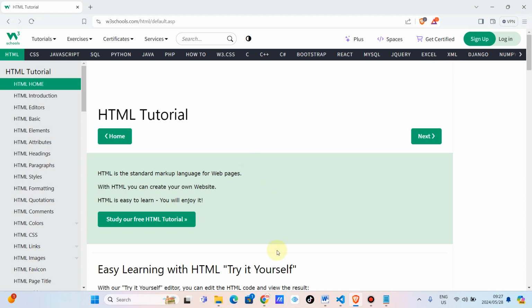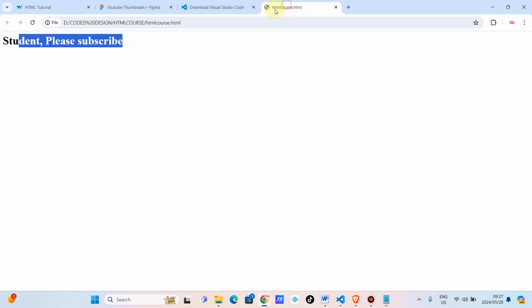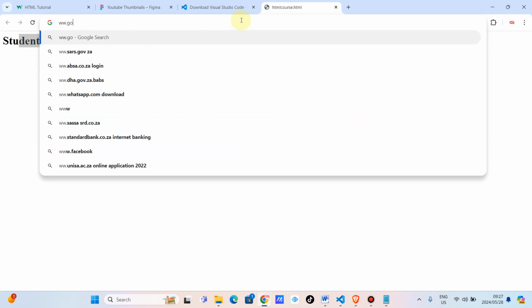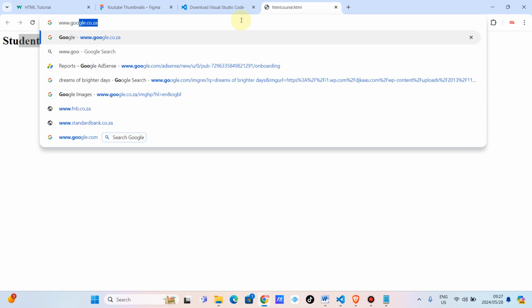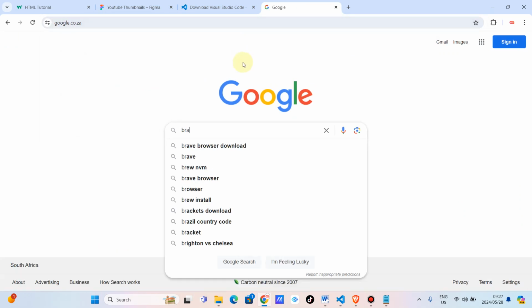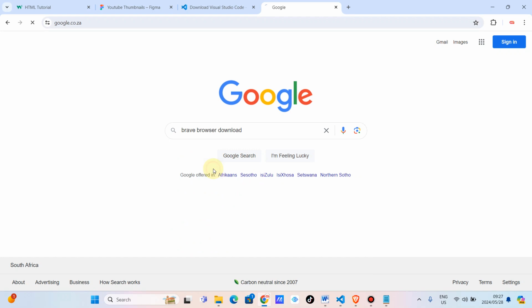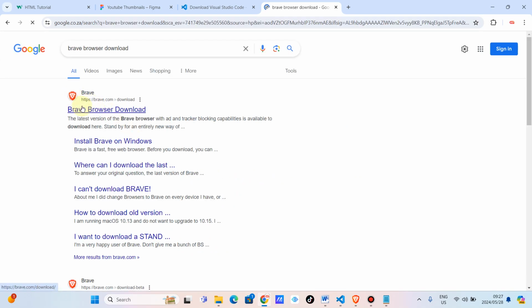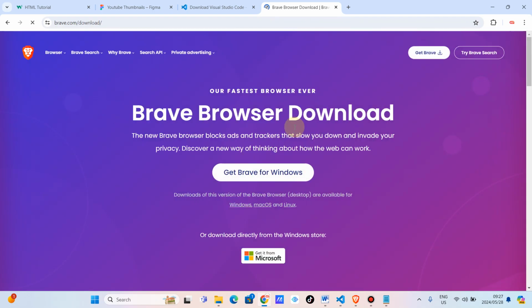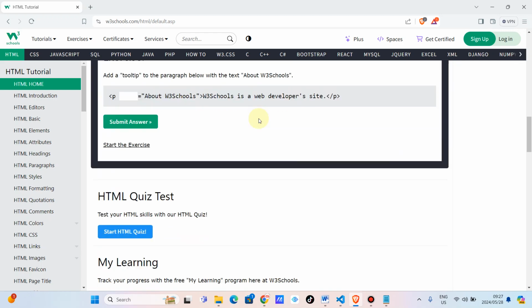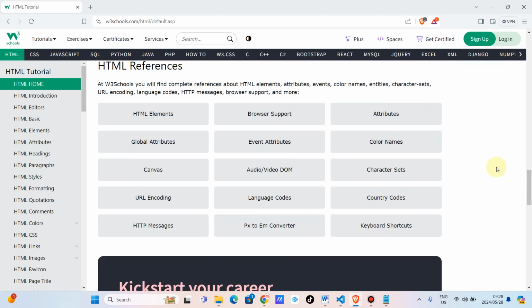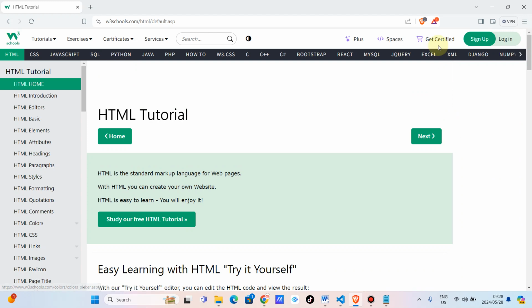So if you might be interested, you can just Google Brave browser download. Here is the browser, and then you can download it. If you want to continue like me and work in a web page that doesn't have the adverts, guys, please go and download this browser, which is Brave.